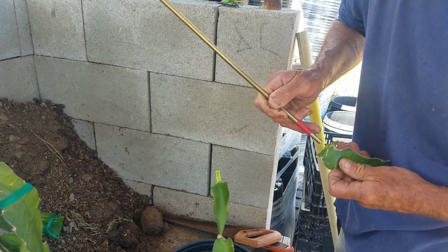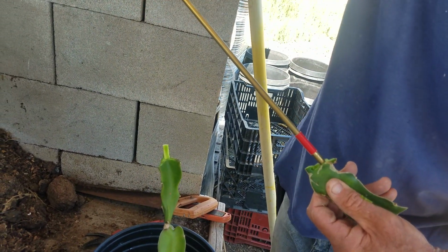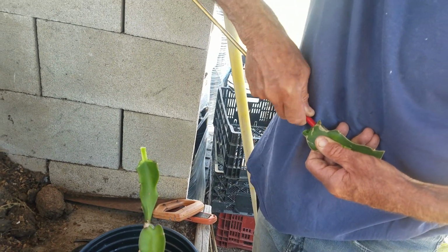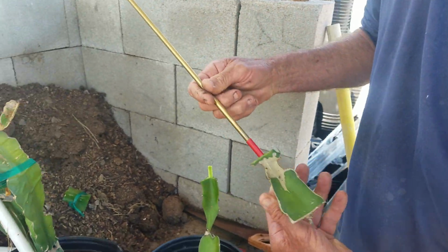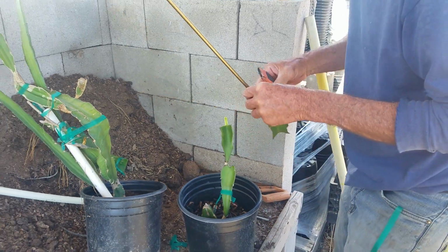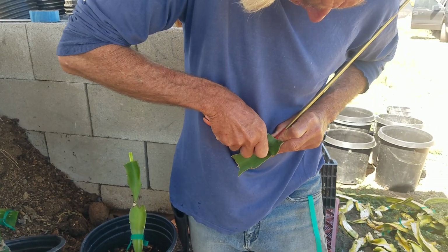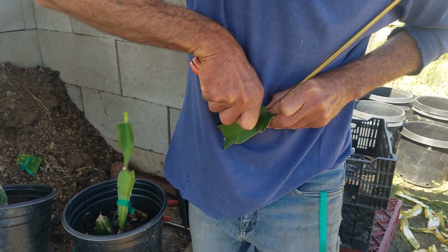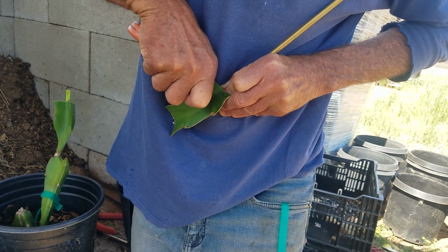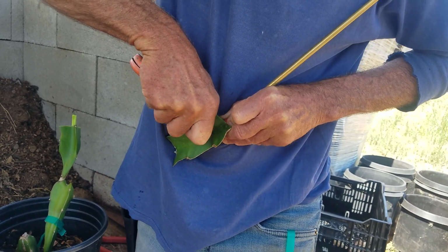It's bent. This is the first one I've had that's actually bent. So, yeah, the more obstacles, the better. Okay, that's going to go in like that, and then we're going to help that cut of the stalk. That's still the tubing there. Here it is. Try to cut the stalk there.